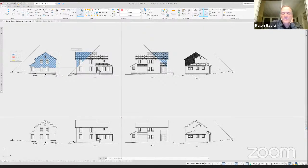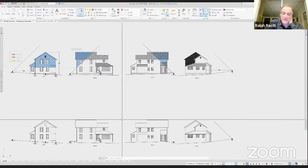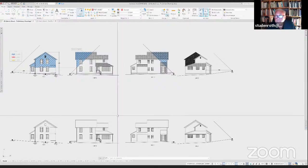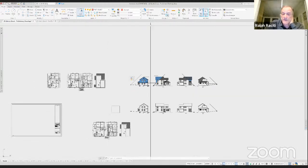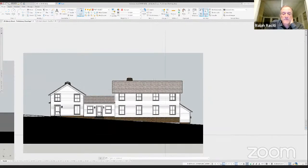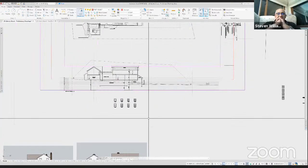We'll look at it, but I do believe there's got to be some consistency in how you evaluate properties that are fairly similar. But all I can say is, are you okay with taking the pitch down of the existing so it's inconsistent with the original house? I don't think that's a good approach. No, I didn't think so, but that's something that could lower that ridge. Like I said, we went pretty above and beyond, quite frankly, to get it as close as it is. But it's still not good enough, so it needs more work.